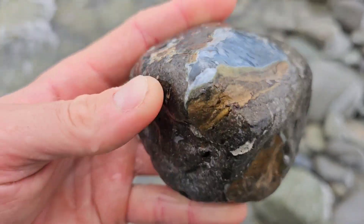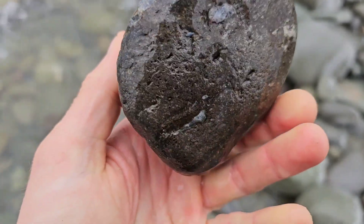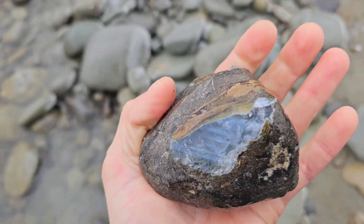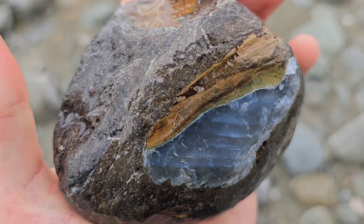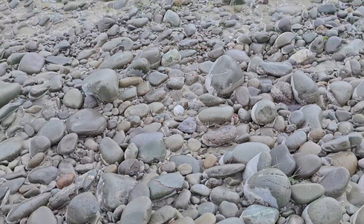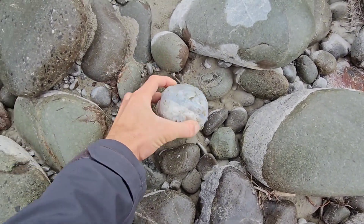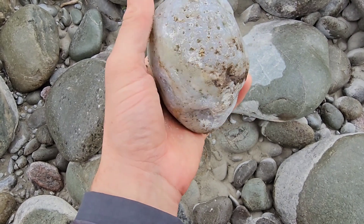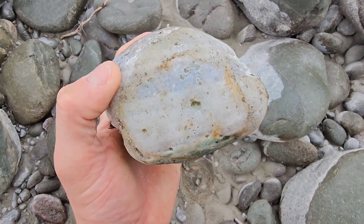That's pretty cool. An agate still inside the rock — there's another bit of agate just there. That's really cool, really nice and blue. It looks like an agate. Nice hull nodule, good size. Woah, look at that green — awesome. That's a good find, that's a good find. That's really cool.